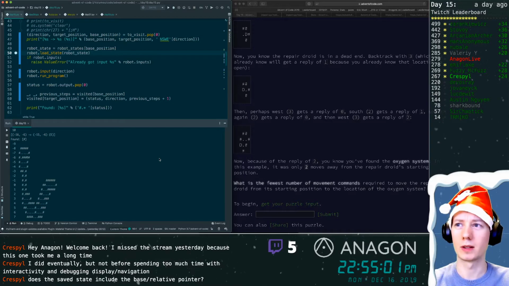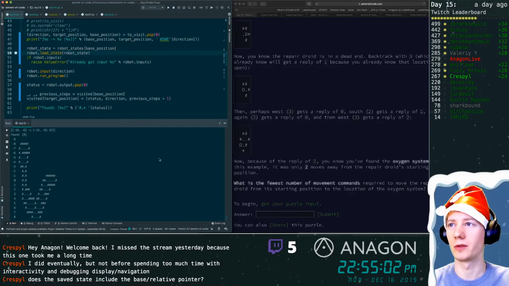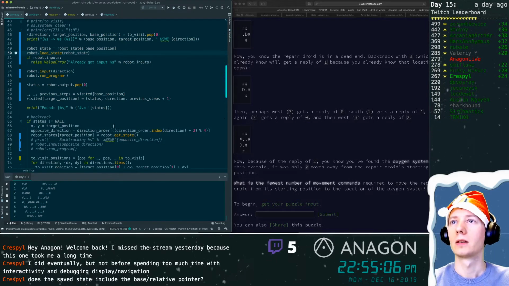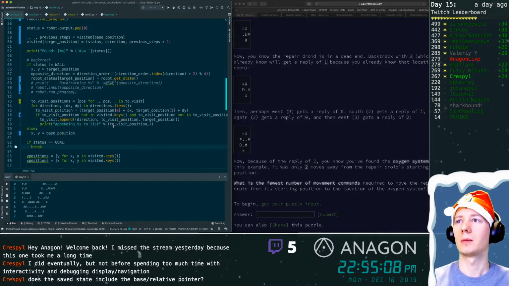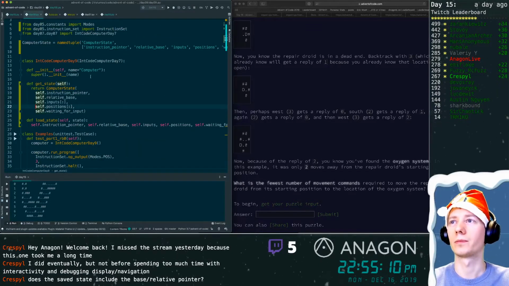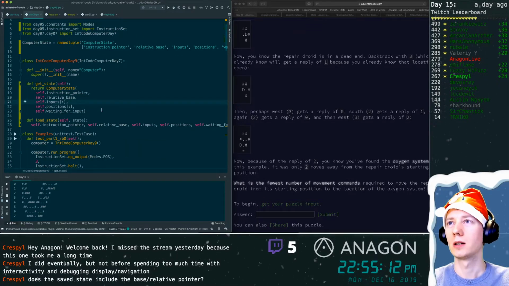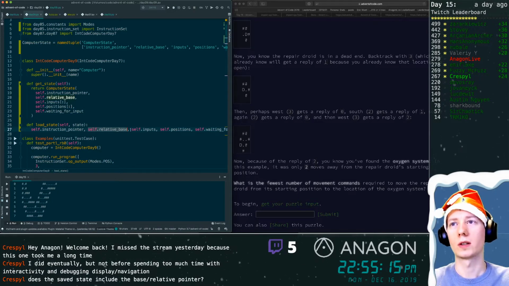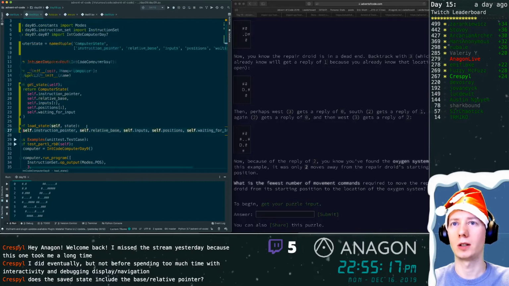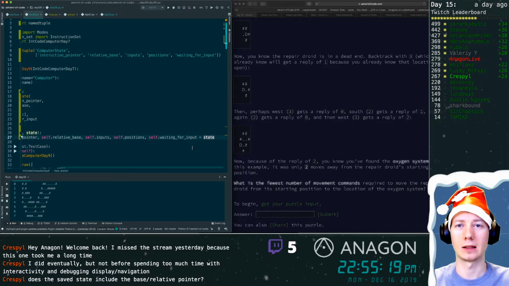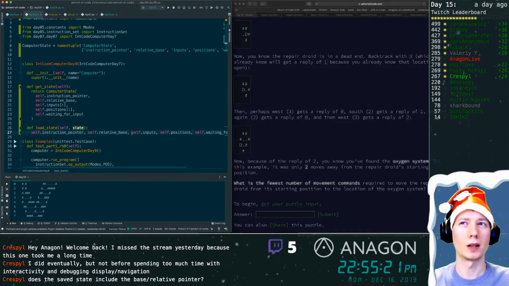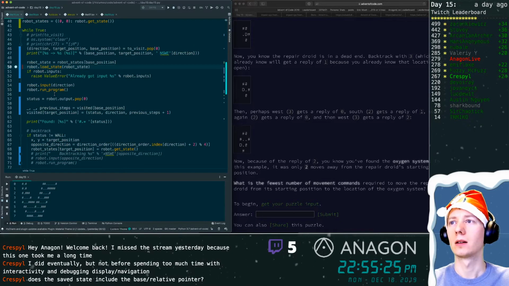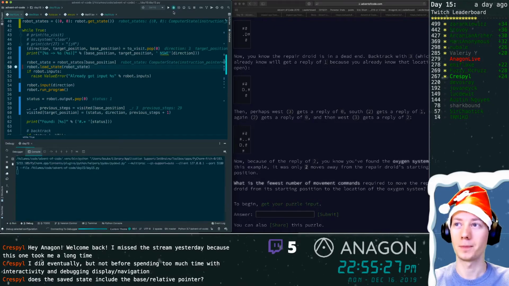Actually, this looks pretty much the same as the maze I was producing before. I didn't realize that it started at the right, actually. So the relative base, maybe that was not the issue after all. Or maybe I'm not saving it. Am I saving it? Or does this not work the way I'm actually destructuring my state? I'm assuming it works. We can try it actually. We can just break and see if it's loading correctly.